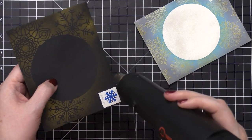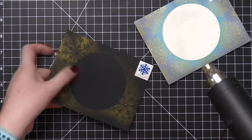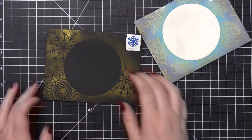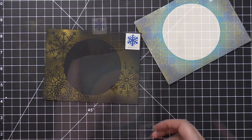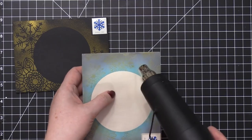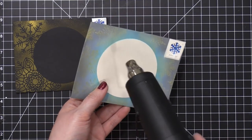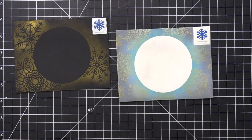I'm going to take my heat tool and just heat set all of this pigment ink. It does take a little bit of time to dry. I could just have left this for a couple hours, but using a heat tool for just a few minutes or so, I heated it up as much as I needed it to be, or dried it as much, and then the ink wasn't spreading at all. And I had to do that for this other envelope as well to make sure that gold ink wasn't smearing as I move on with the rest of the envelopes.